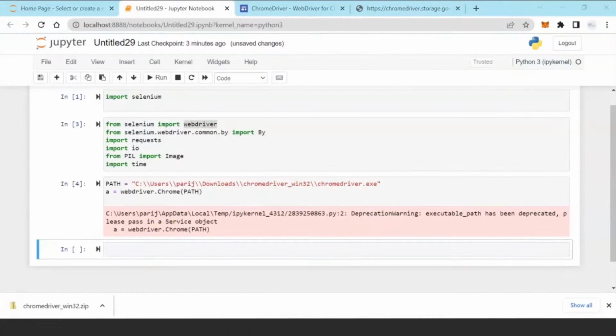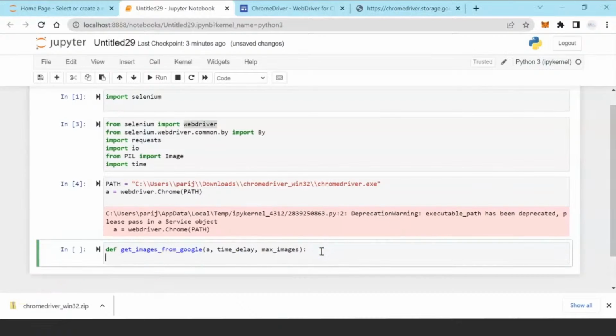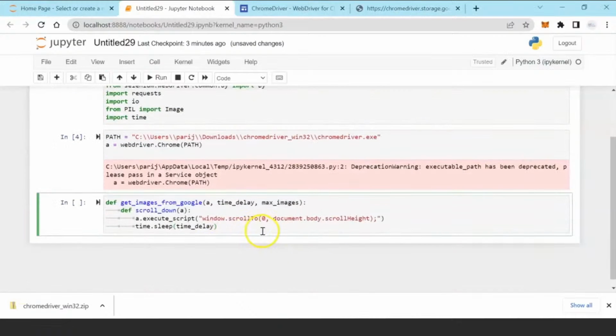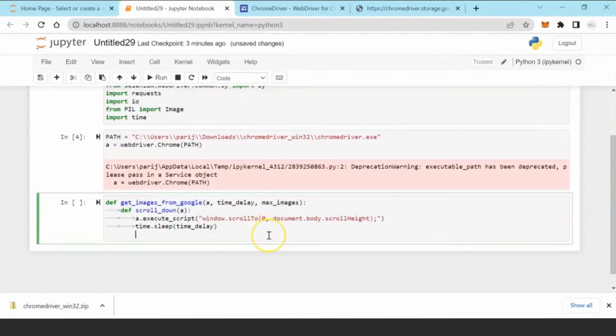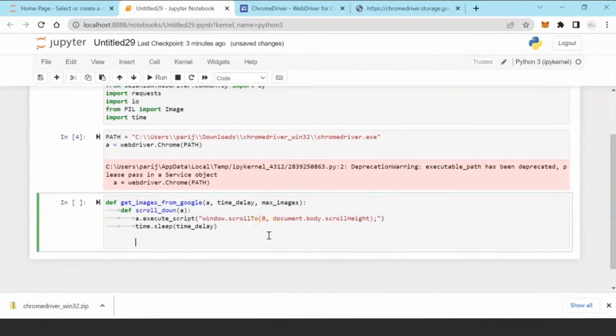Now we are going to create a function called get images from Google, and we are going to write an internal function which will scroll through that particular browser to a particular position, and at a particular delay it will start downloading the data.